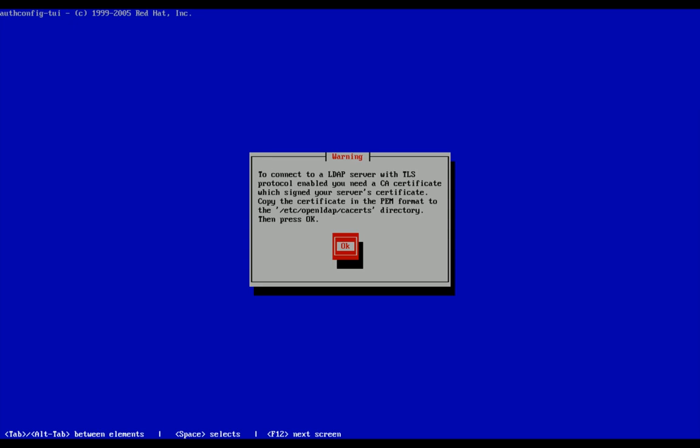So at this point, you already created that directory. I'm going to open a shell and SSH into the server, and copy the certificate and have it prepared before I hit OK. Because when I hit OK, it's going to do some configuration. I want to make sure that the certificate is there by the time I hit OK. So it's important that you do this first.